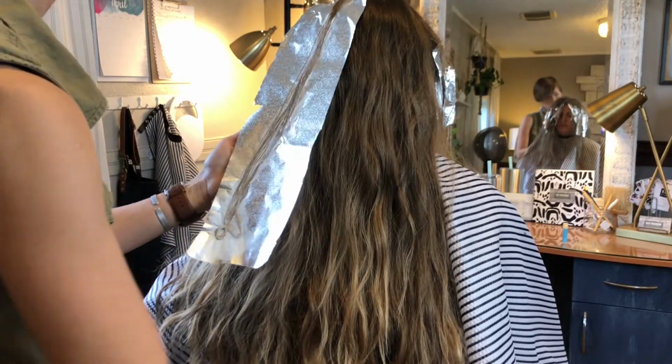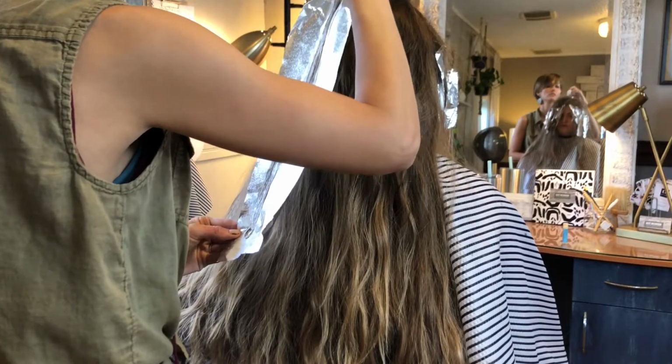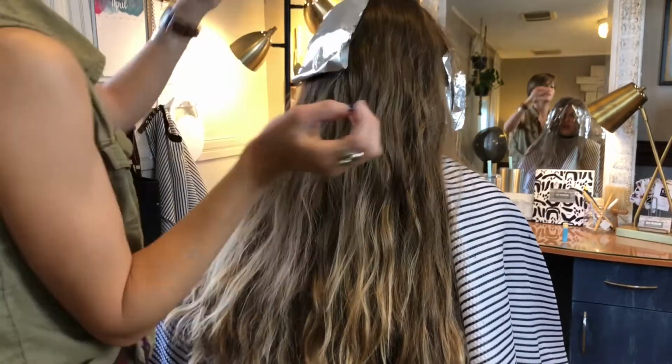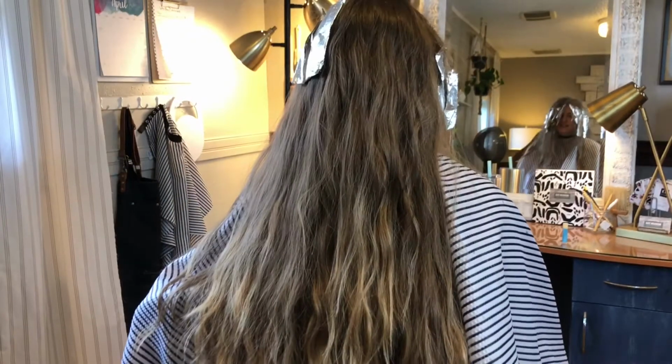And I did take random sizes of the blonde, and right here I'm taking up a few of the higher, taking them up a little bit higher towards the crown area, and then I do some lower ones towards the bottom.